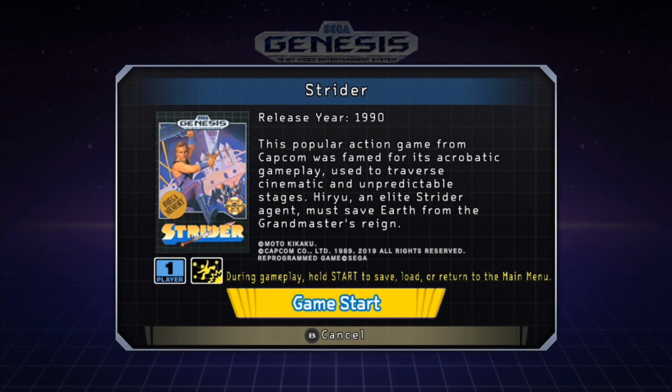Strider. Other than having a wacky cover that doesn't fit the actual character, this is a great choice. This is a hack and slash platforming game, and it's Strider. It's tough as nails, but again, very playable, very fun, and you're going to have a blast going through this game.